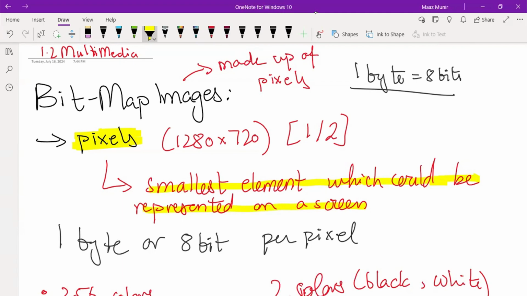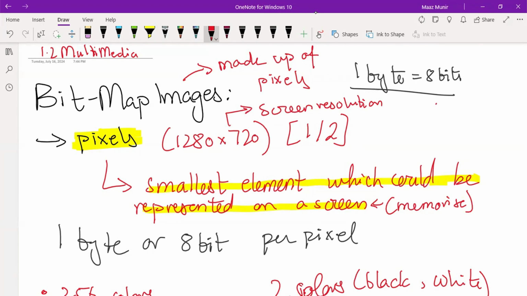You have to memorize this. This is really important. This comes up as a common 1 to 2 mark question. And what do we mean by pixels? You always hear this term 1280 x 720. Now, when you put this x between the terms, this comes up to be a screen resolution. But if you only discuss the 1280 or 720, that's pixels. So 1280 x 720 basically means that we have 1280 pixels vertically and 720 pixels horizontally.